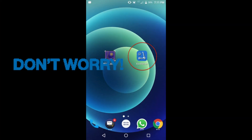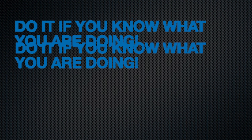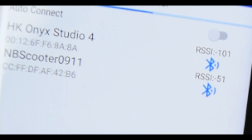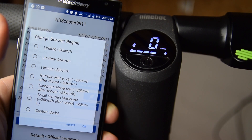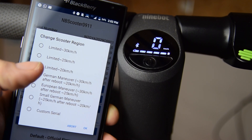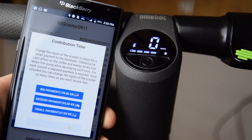Now it's time to unlock the speed. For the easy speed unlock you need an Android phone and the Shio Flasher from the Play Store. I am only showing you my experience of unlocking the speed of my own scooter — you should do it only at your own risk, as I am not responsible for your actions. Turn on the scooter and disconnect it from other Bluetooth connections. Once your scooter appears on the app's list, select it — the scooter will beep twice, confirming it has connected. Then select region, and some options should appear. My preferred unlock is 30 km/h. Select that, then either pay a small fee to the developer or watch a commercial, after which the scooter will reboot and the app will confirm the action.